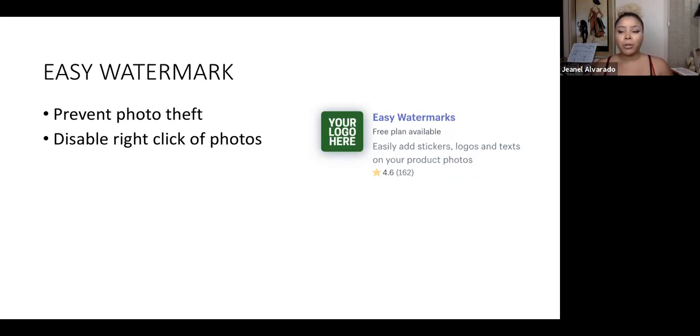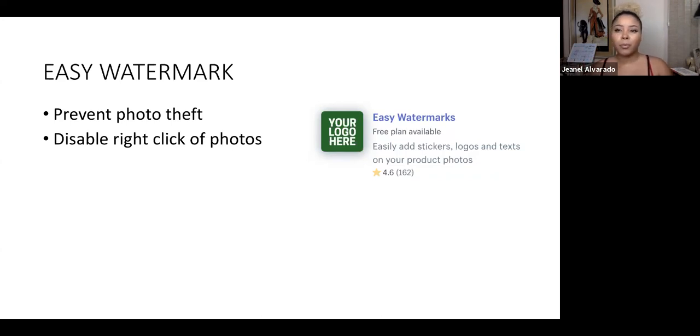You simply download it, and then all you do is click apply watermark, upload whatever little image, and you're able to adjust where you want it to show up, and it just does it automatically on everything. And if you don't want the watermarks on it anymore, you simply click a button and it takes it all off. Super fast, no huge wait time, gets done in like 5 minutes, and then your whole site is protected, as well as having right click disabled so people can't save your photo.